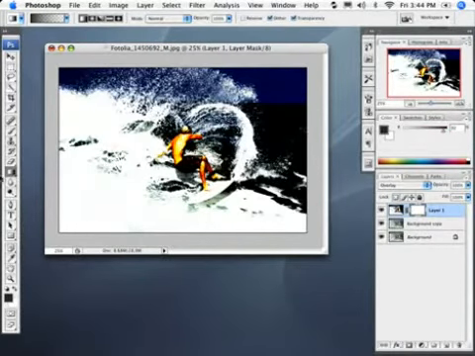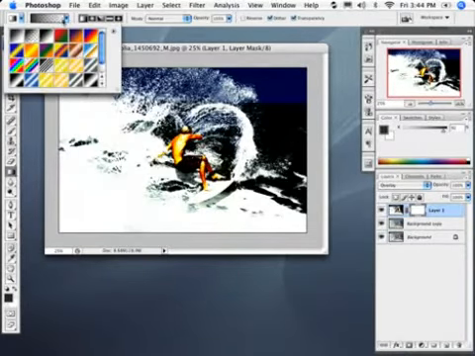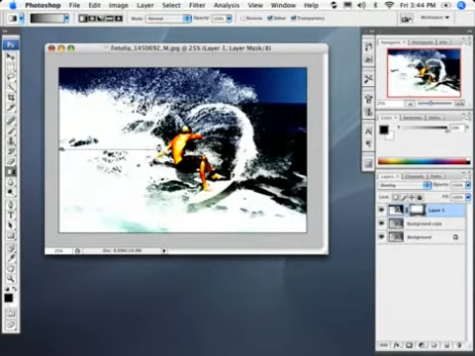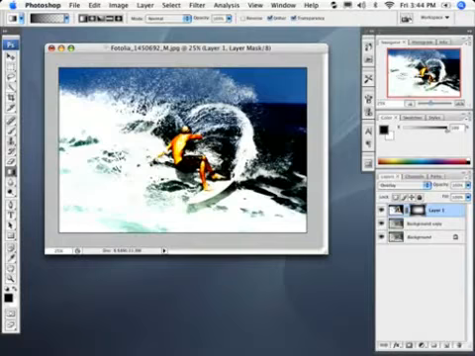And then we're going to go over here into the toolbar and grab the gradient tool. And making sure up here we're using the foreground to transparent. And let's make sure we are using black as our foreground color. Then I'm just going to come in from each of the sides of this image, holding down the Shift key, coming in from the outside in, and just draw a gradient from each side coming in to mask that effect.